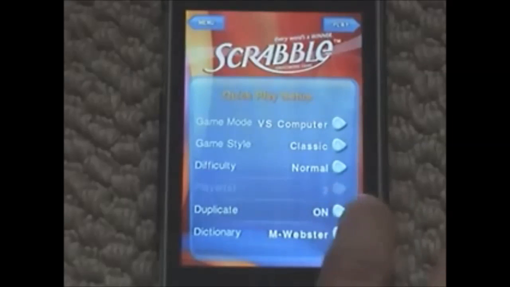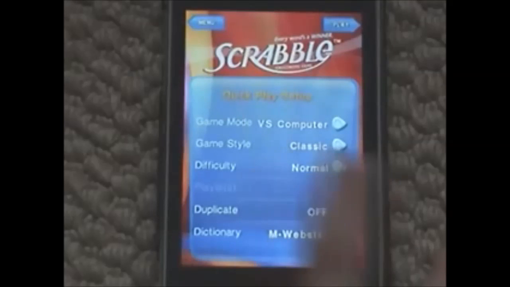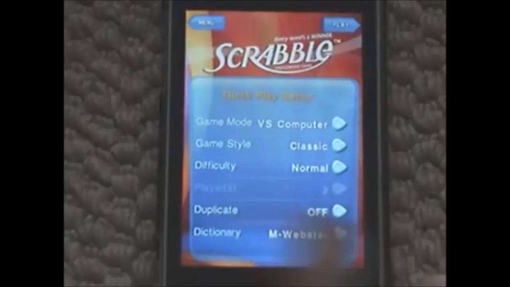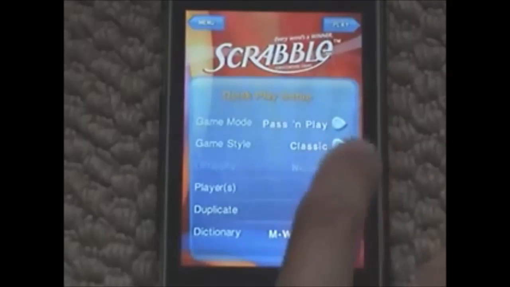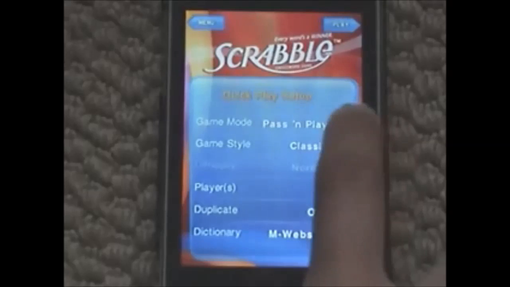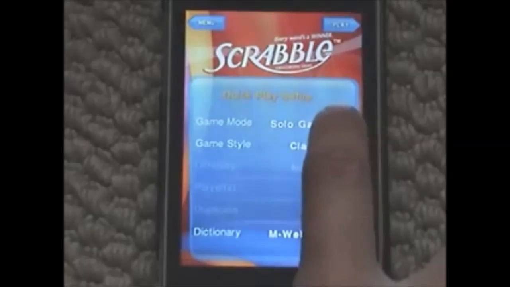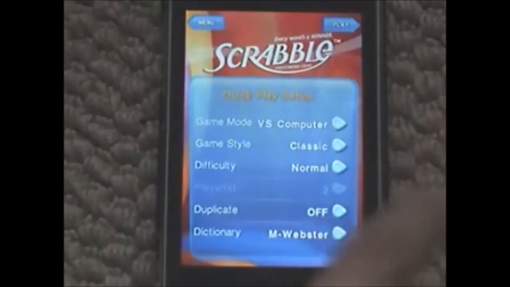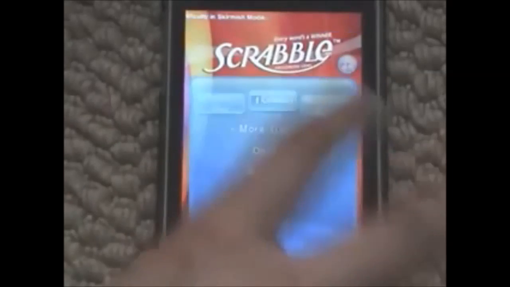Okay. Duplicate on or off may basically disallowing you to have duplicate or something. Dictionary, Merriam-Webster. Okay. So you can change, pass and play, or solo game, play by yourself, or going back to computer. And that's basically the options you have.